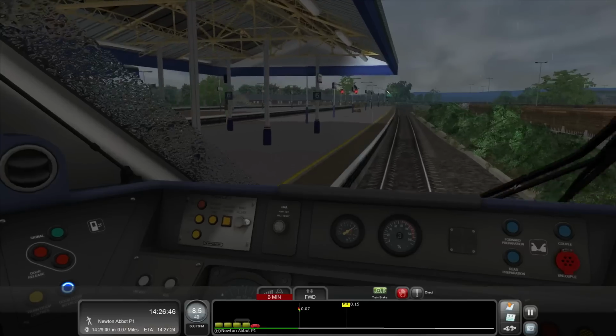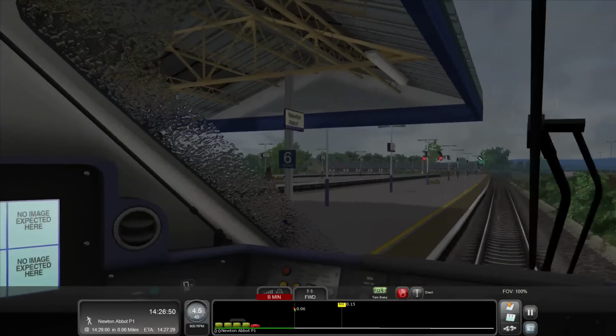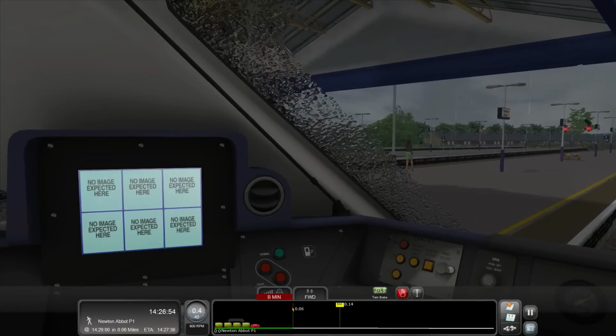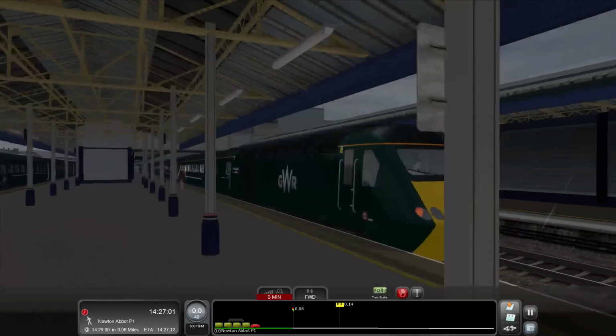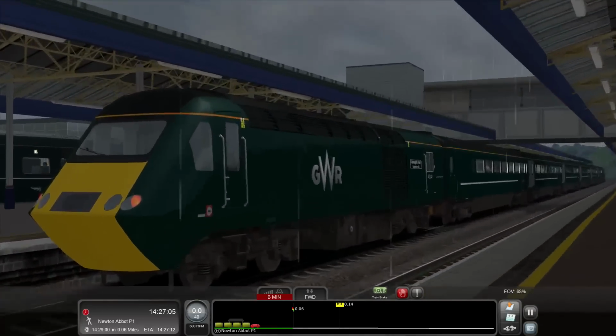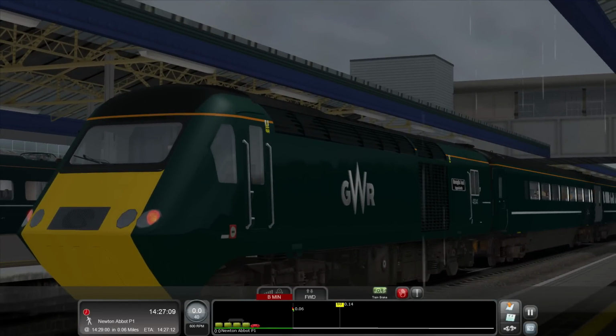So there we go. Let's stop it there. We're 5 and it's a 6. That's pretty good going, actually. Yeah, that's a good place to stop it. Look at me being professional by accident. There we go. Right. Doors are open. Look at that. That's a nice HST. This is the one that's postponed for 8 months, was it? Good result, mind. Good result indeed.